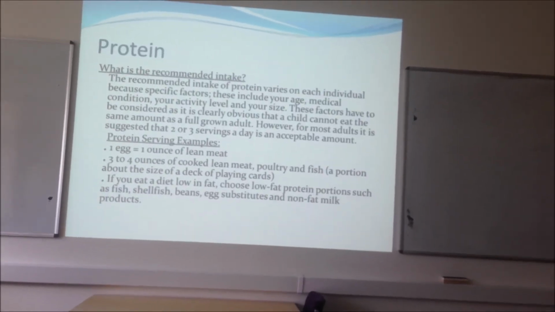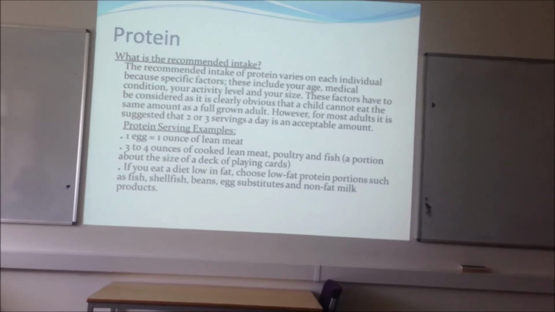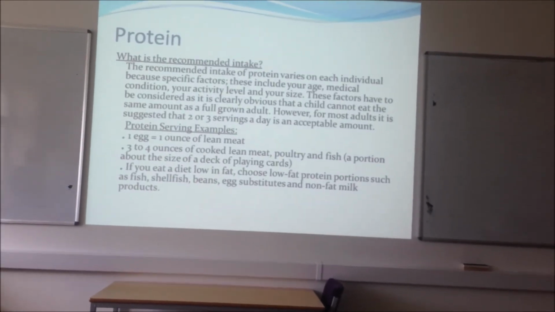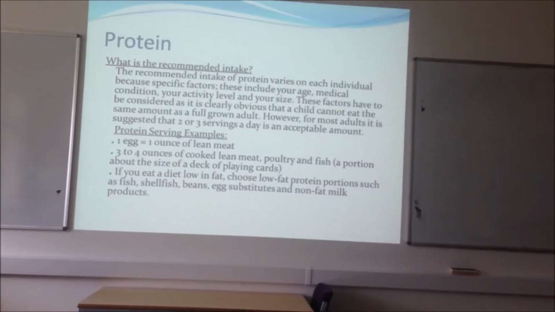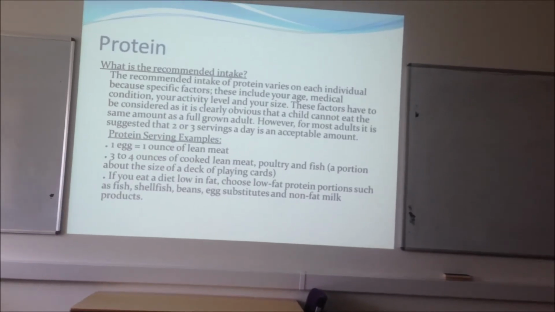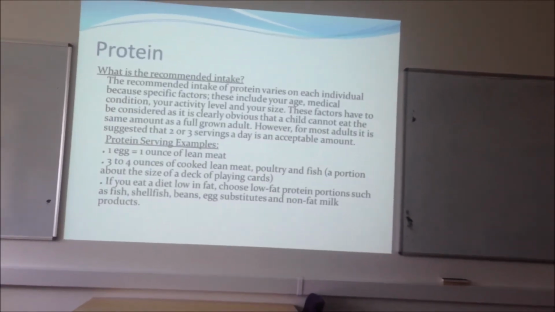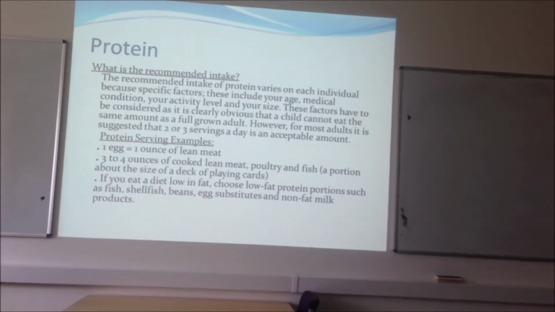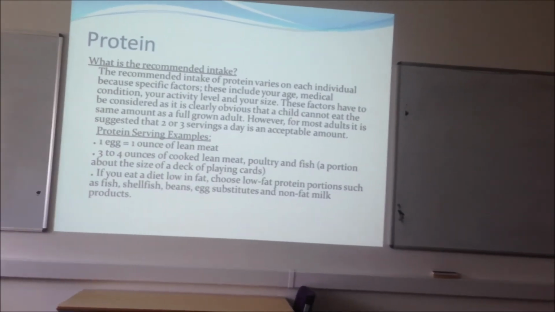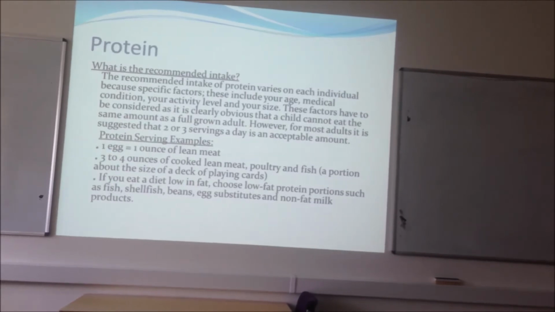The recommended intake of protein varies for each individual because of specific factors. These include your age, medical condition, your activity level, and your size. These factors have to be considered. It is clearly obvious that a child cannot eat the same amount as a full-grown adult. However, for most adults, it is suggested that 2 or 3 servings a day is an acceptable amount.